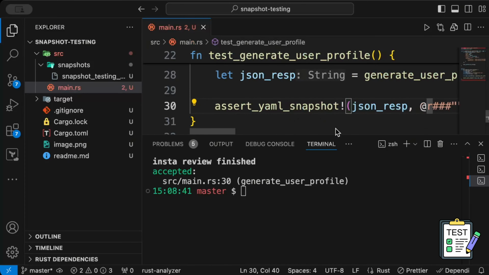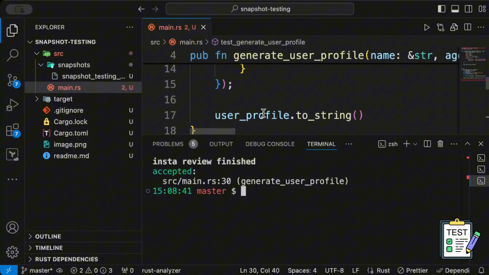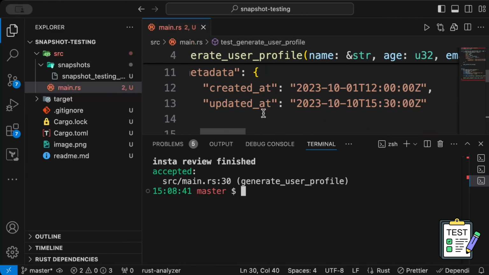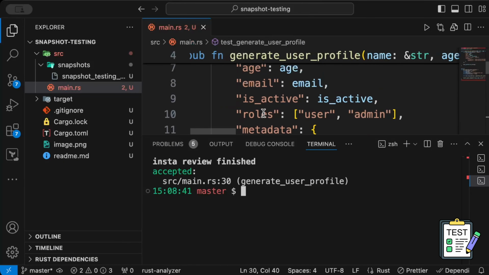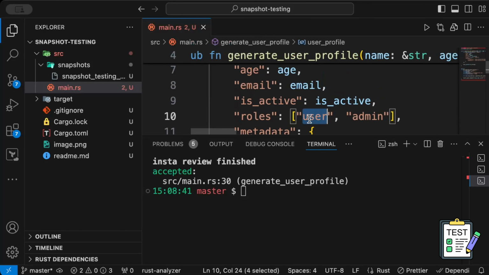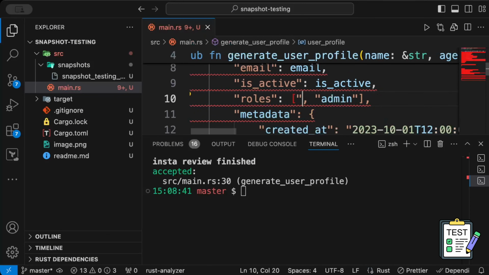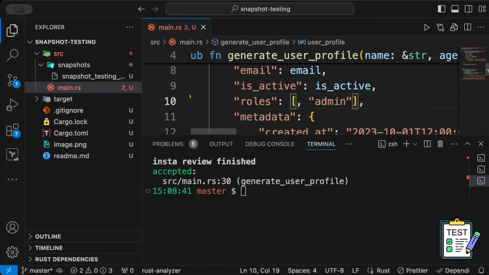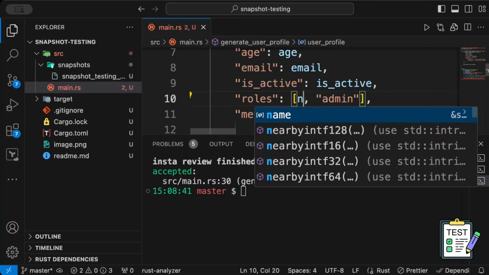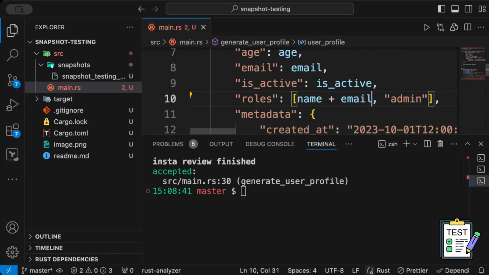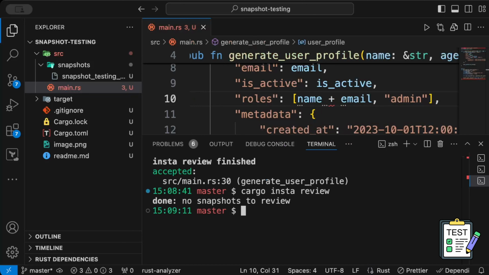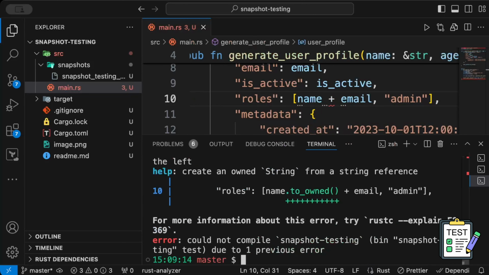But if we want it as part of a file, I already showed you guys with the first example. Now again, let's say we make some changes to the code which change some of the behavior. So let's say in here instead of hard-coded user, we just return name plus email, and then we run the test.